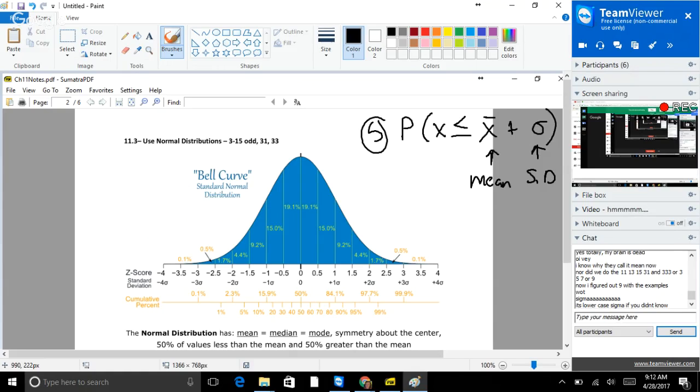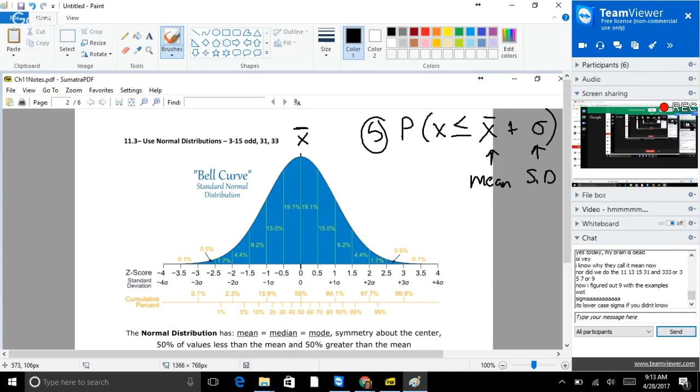So what we said, which actually isn't specifically marked on here, so hopefully you mark this down. In order to have a standardized bell curve, the average is always right in the middle. So the mean is always right at the 0, the 50th percentile, right at the height of the bell curve. That's where most of your values should be, right around the mean. So I think that makes sense.